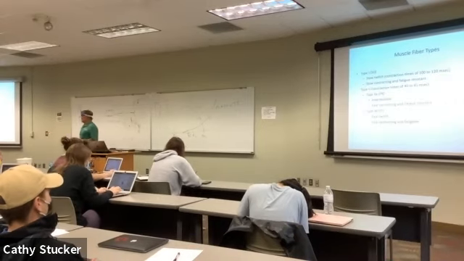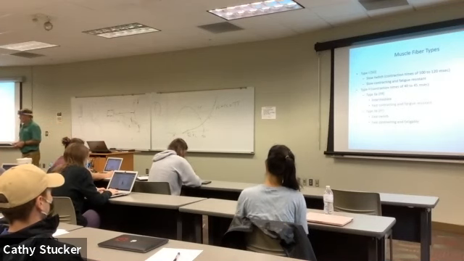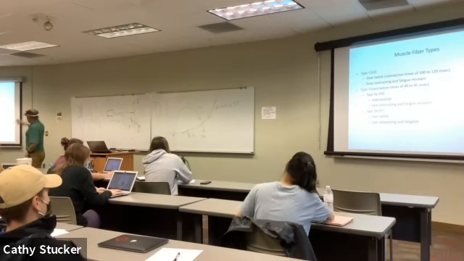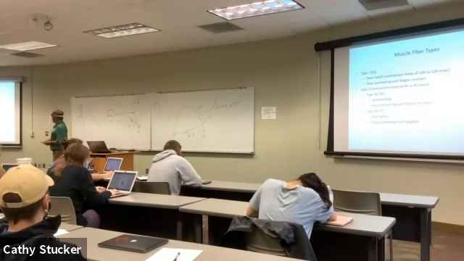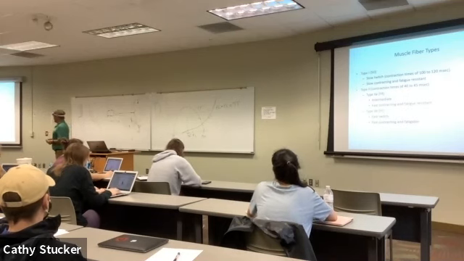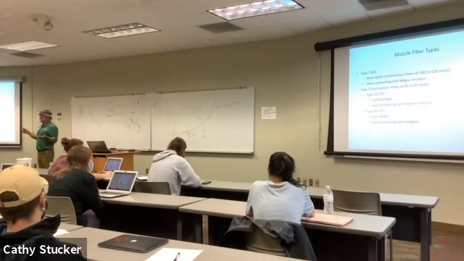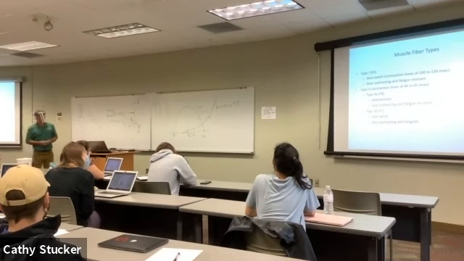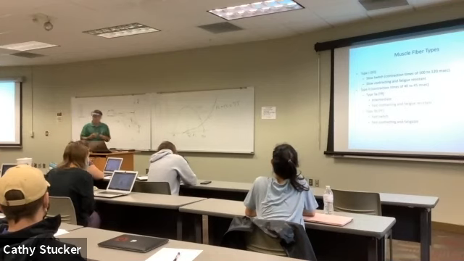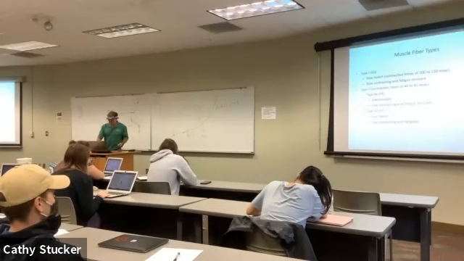The muscle fiber types, you must have seen this before, it's very common. Very quickly: slow twitch, the intermediate one, fast twitch but fatigue resistant, and fast twitch fatigable. There's almost a continuum in some respects. This is a very simplified version of these muscle fiber types. Some can produce a lot of force but get tired, some produce little force but can produce that little force for long periods of time.